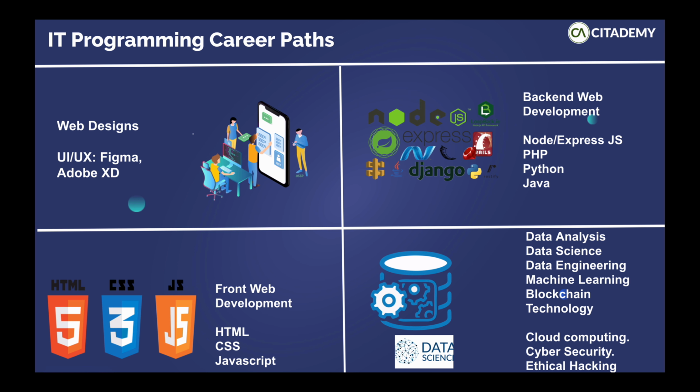Then after this course, you might want to be a data analyst, a data scientist, a data engineer, a machine learning engineer, or you want to go into blockchain, cloud computing, cyber security, ethical hacking. What we're going to be doing in this course is giving you a background. It prepares you for the more complex features of what your IT career path will look like.